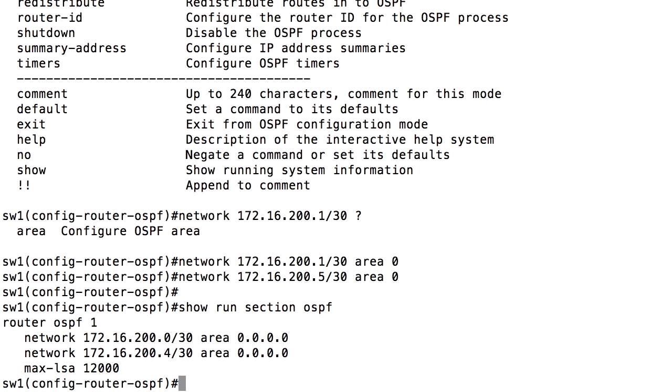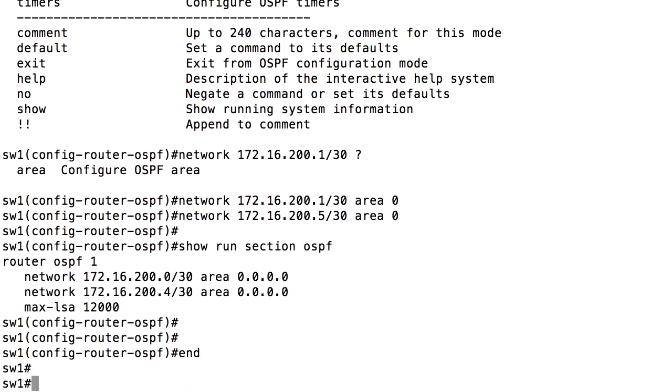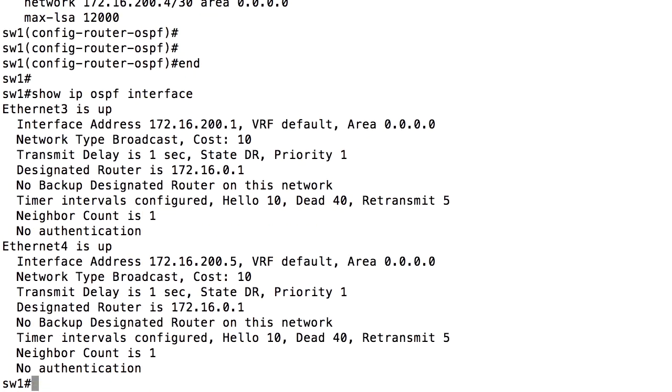Now let's take a look at our OSPF interfaces. So I'm going to get out of configuration mode by typing end, and then we can issue the command show ip ospf interface, enter. And you can see we have 2 interfaces associated to OSPF, our Ethernet 3 and our Ethernet 4. And notice that the OSPF network type is broadcast. You can see that here on Ethernet 3 and on Ethernet 4. And yes, these are Ethernet interfaces, but I have the switches directly connected to one another. So rather than them running as broadcast networks, I want to change that to an OSPF network type of point-to-point.